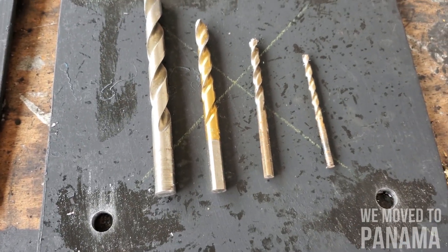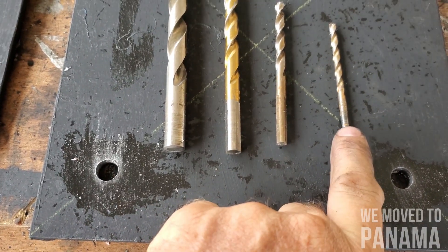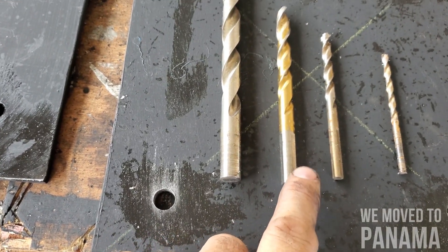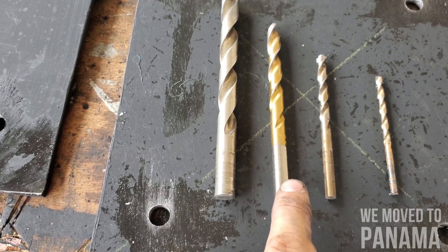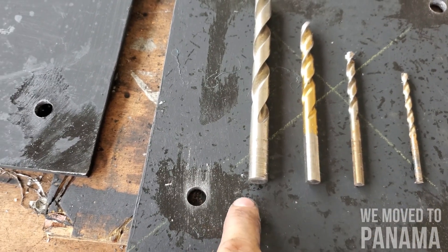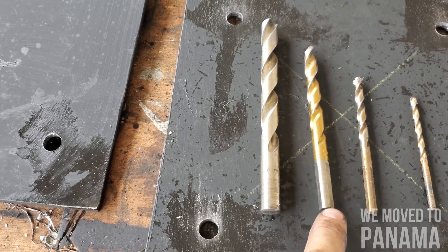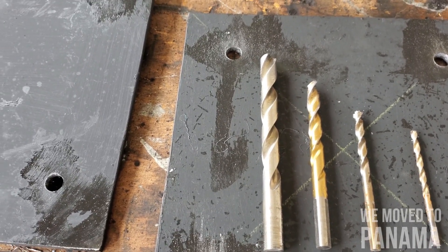I had to go and buy another drill bit — this middle one over here. Earlier I was using that one, that one, and that one, but I battled a little bit and the drill gets very hot. I went and bought this one and it made the job much quicker. Going from a slightly bigger bit to here — that's 9.5 millimeters — and then up to 13mm. It took a while; it was a bit difficult with the big one, but I finished all of it. Took me over an hour.